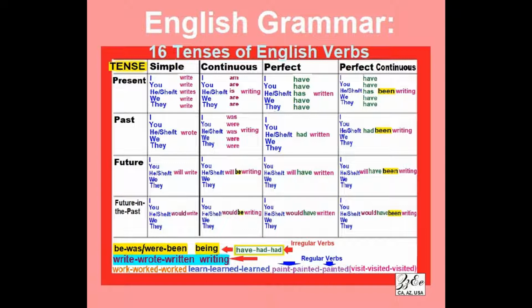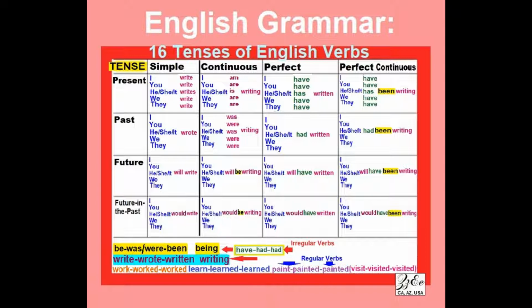For present simple, those teachers who teach English would know right away that we need to use adverbs of frequency, because these are repeated actions in our life. For example, I write a lot every day, or I write some kind of composition once a week, okay? So these will be adverbs of frequency, which are always, usually, often. And I'm not going into those, I'm just telling you about present simple now.